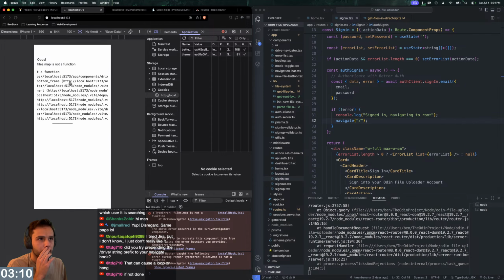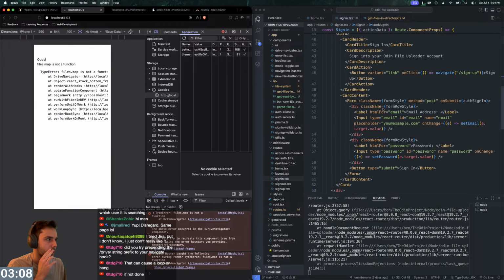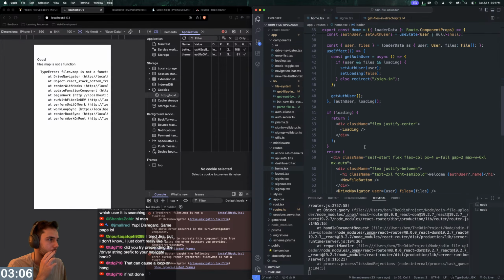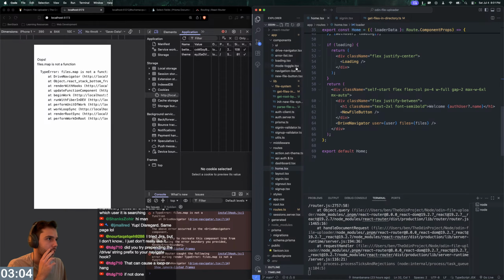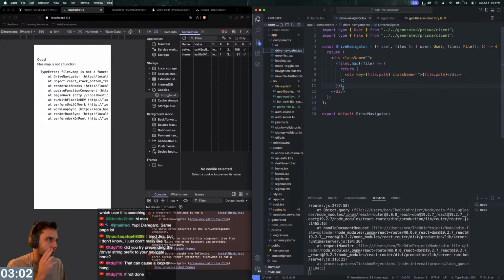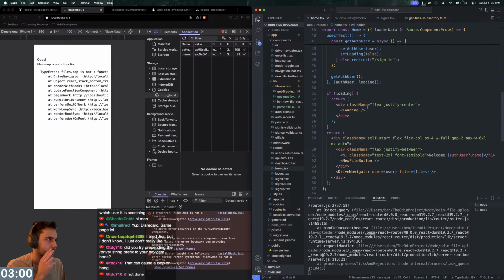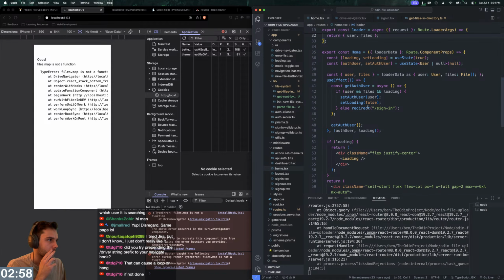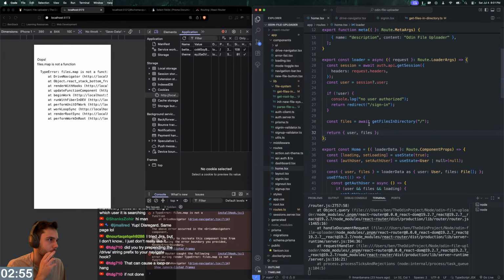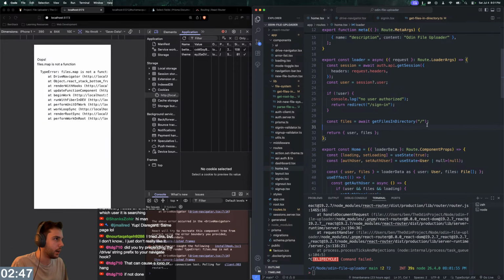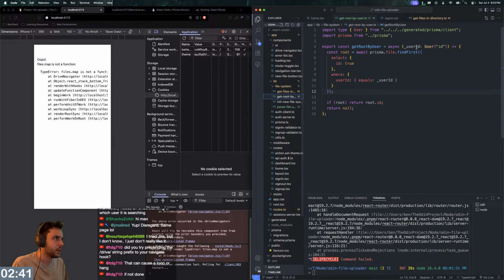Okay, files.map is not a function. It's trying to do that inside of drive navigator, I think. Yeah, because it can't get the files. Because we don't have the files. Oh yeah, we do. Okay. Oh, because this function doesn't work anymore, right? So what we need to do in here is get the root by the user.